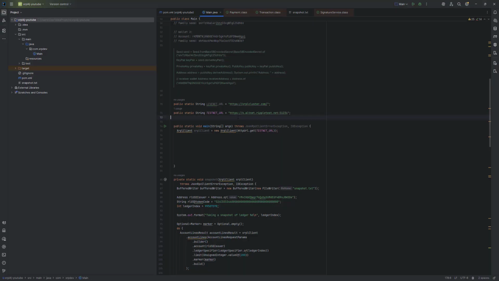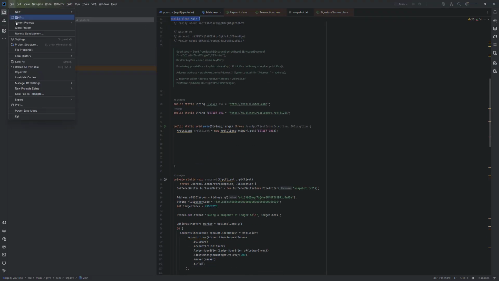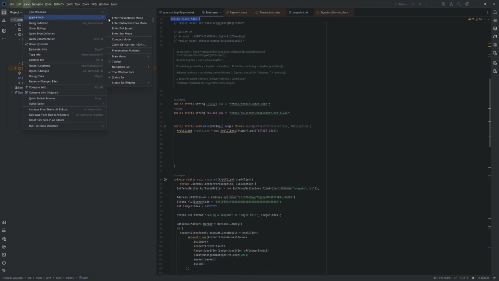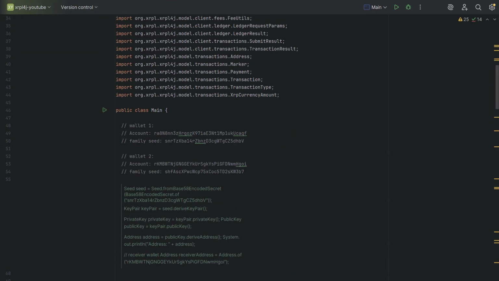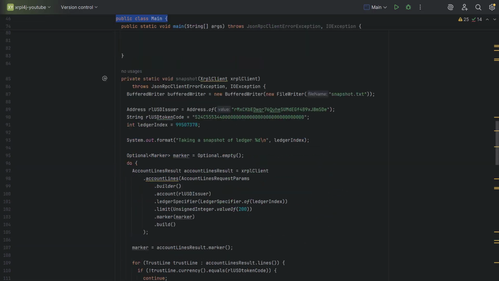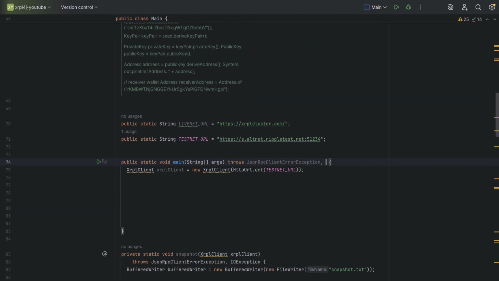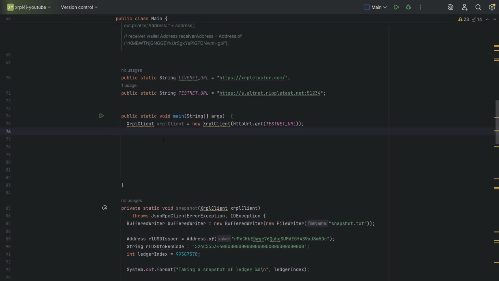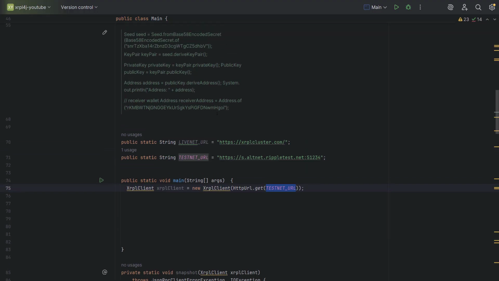So this time we will be using testnet. So again, we only have to create one thing. We have a simple main method. Also will change to full screen mode again. I always forget that. Right, so we have only a simple public class Main, nothing special, and then we've got a public static void main, so main method with nothing important in there, right? So that's all there is. And then we just create an XRPL client, in this case connecting to the testnet, because we will be submitting transactions and now we're doing it on testnet.